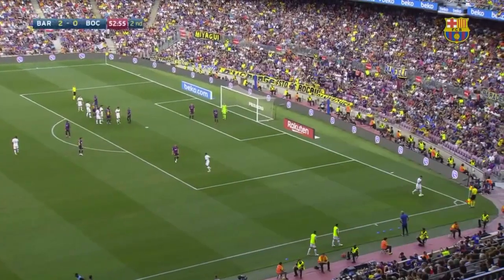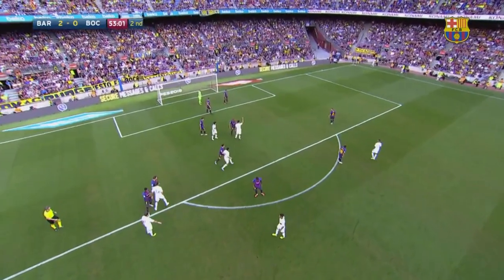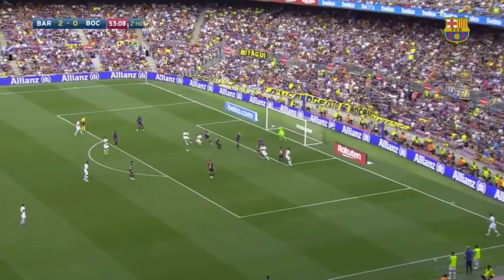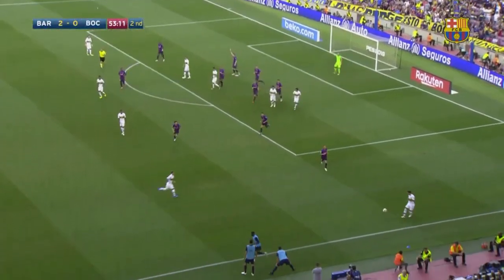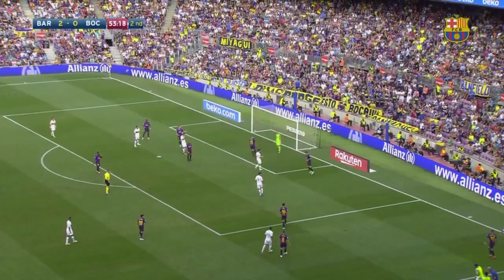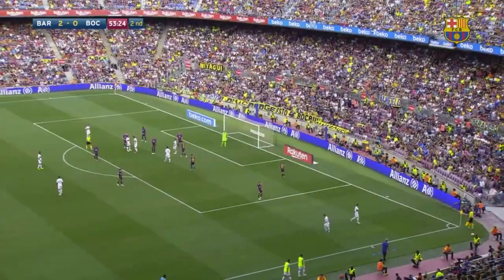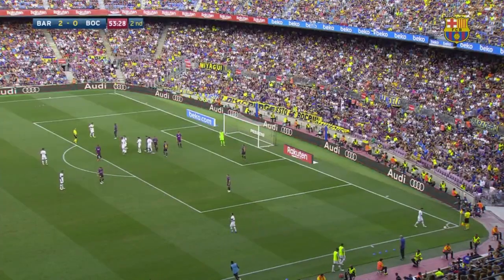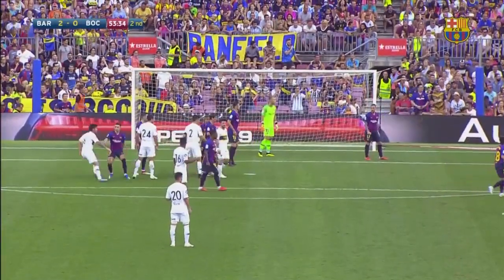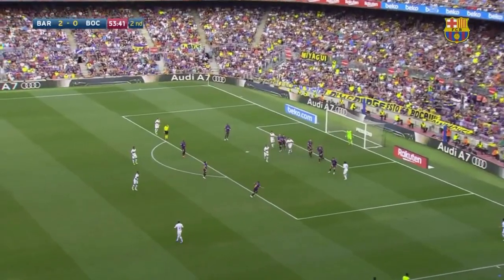They're attacking the goal where the majority of the Boca Juniors fans are. And they take the corner. Swings it in, easily dealt with. Just cut in the chance to keep the attack alive, and there'll be another corner. Ball just cut out by Miranda. Again, I have to emphasise how interesting the contribution is by the Boca fans. Non-stop disco. As the corner comes in, dealt with by Rafinha.